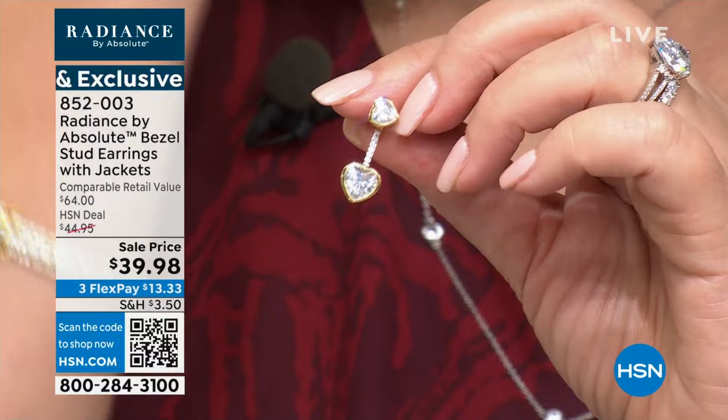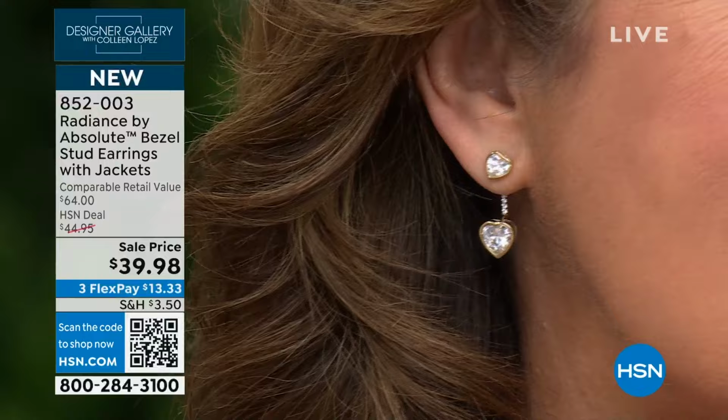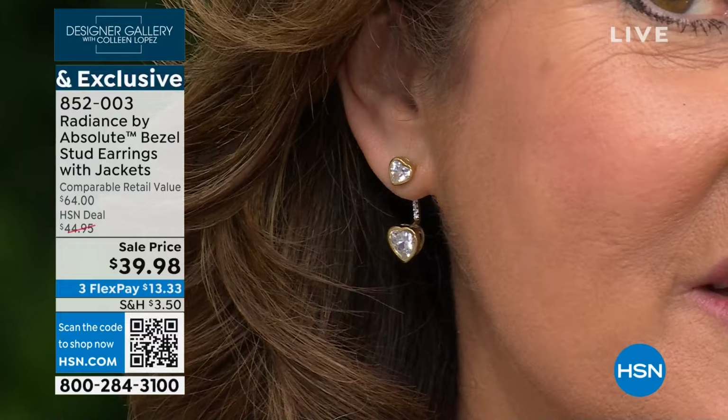This is what's happening in earrings. You're seeing interest on the ear, multiple piercings. You're seeing lots of layering. You're seeing lots of multi-dimension on an ear. That's why I love what this does, because look how pretty that is. It's beautiful, you gorgeous guys. Gorgeous on, wow. And for $39, this is very expensive to make. They look gorgeous. I'm excited because I really do love it. I think it's a very special earring.